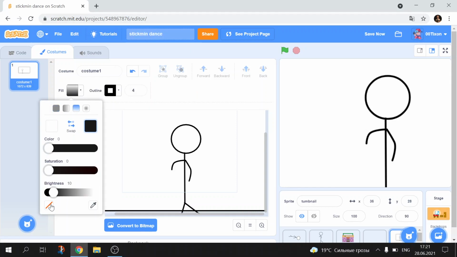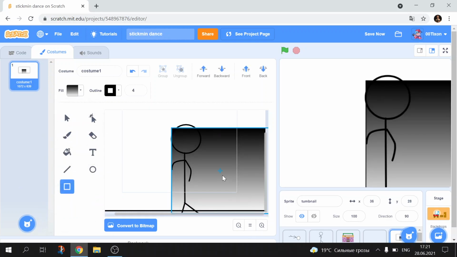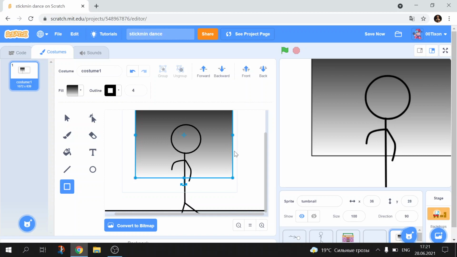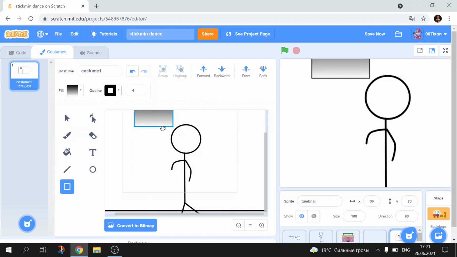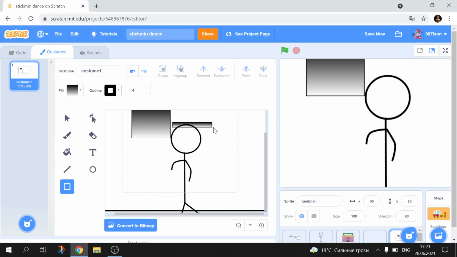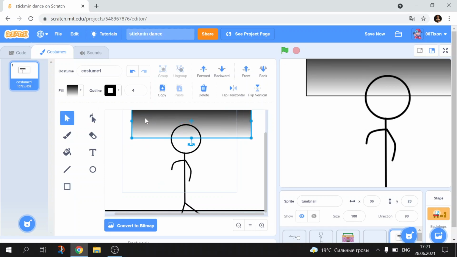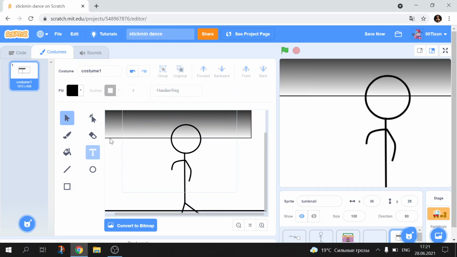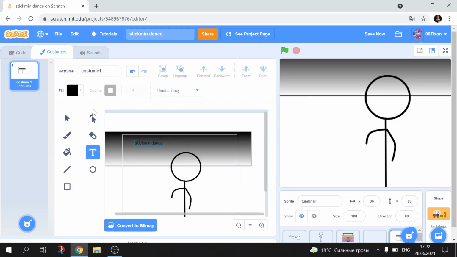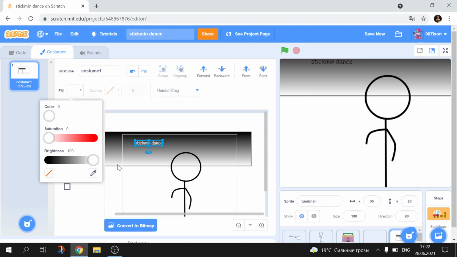And don't forget to make something like this here. Let's make it smaller, and we should go to here, stickmin dance. Stickmin dance. Let's make it white.